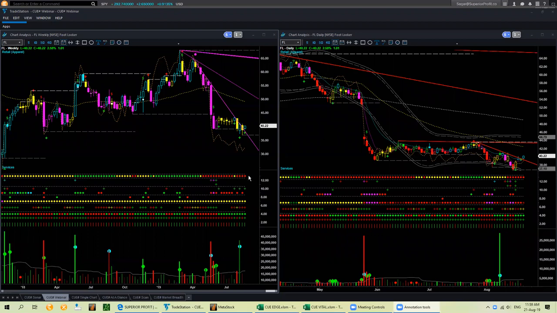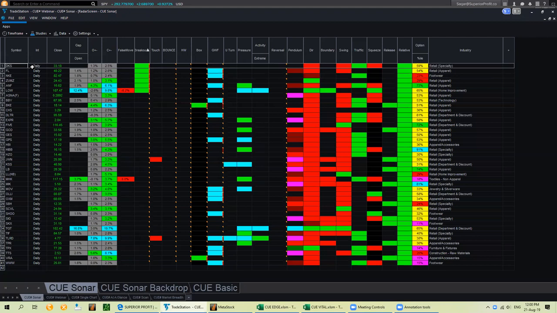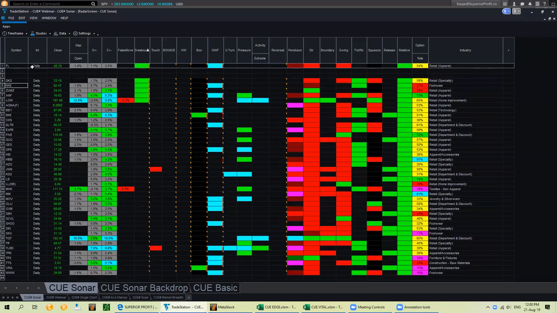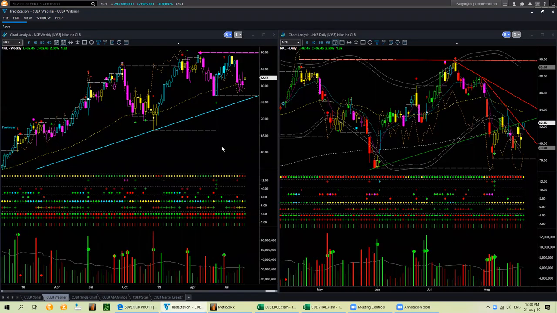So Footlocker looks good. When that happens, let me move it to the top, delete Footlocker from here. So I am going to keep an eye on Footlocker. What about Nike, another shoe company, both in the same industry? Not exactly, Foot Locker sells shoes, Nike makes shoes. Nike is not so interesting for me because the weekly color is not bullish yet. Very erratic in the daily chart, a sharp down move, then recovering, but the weekly is not ready yet. Between Foot Locker and Nike, I like Foot Locker.